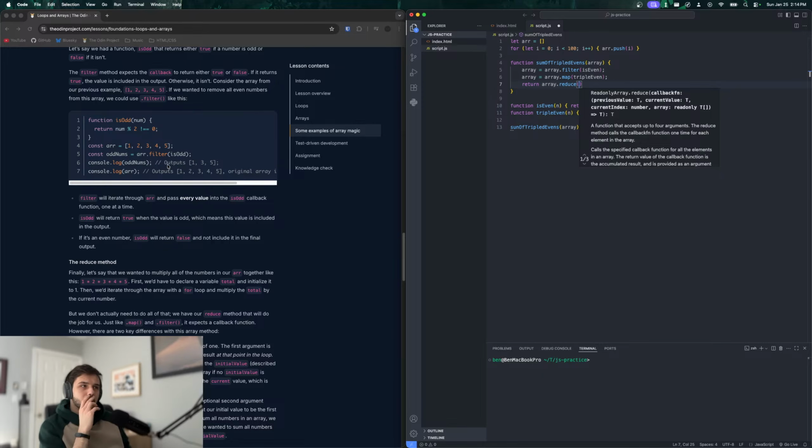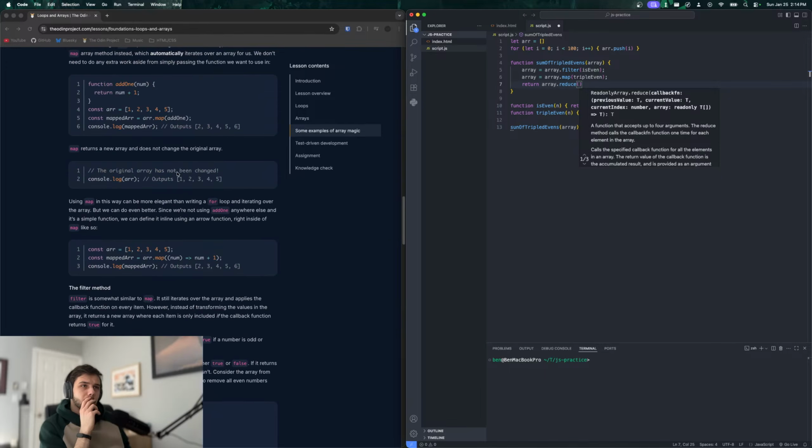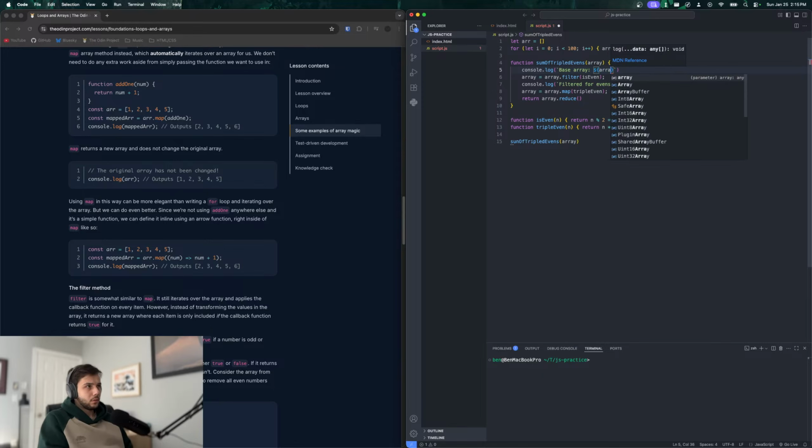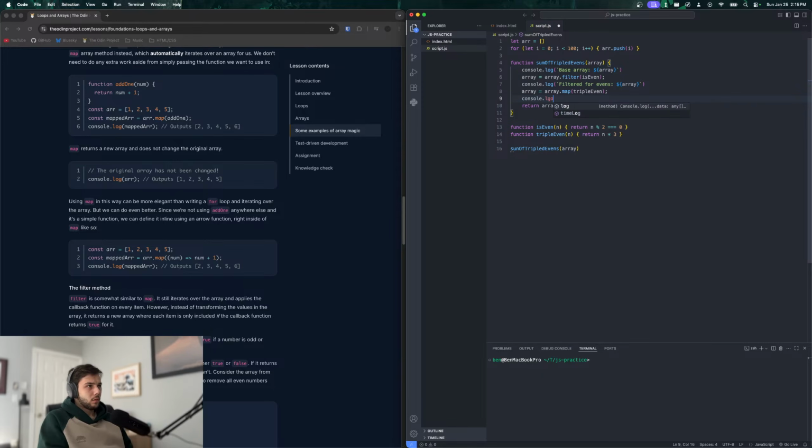Let's see, so array to filter and map. console.log filtered for evens, and then we can say base tripled evens.